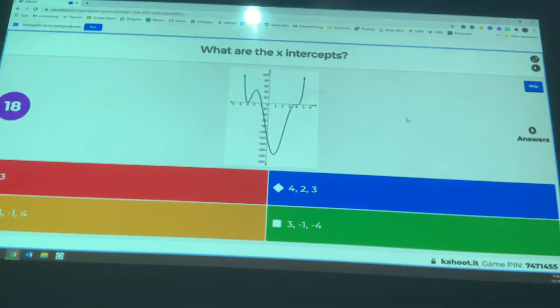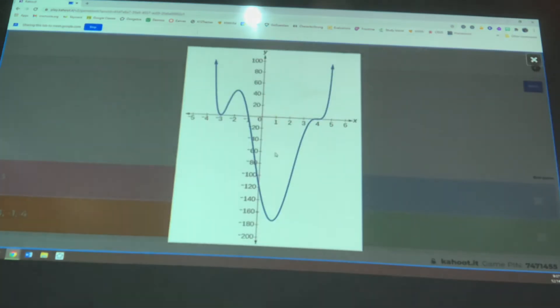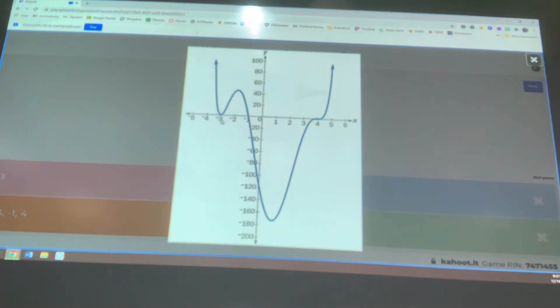Alright, what are the x-intercepts from this graph? Well, it's kind of hard to see, sorry. So there's one there. There's one here. And there's another one right here. Yep, I'll pull that up again so we can see that. Negative three, negative one, and four. My next question, I'm going to ask you about tangent or crossing. So take a look at those. Look at those x-intercepts.